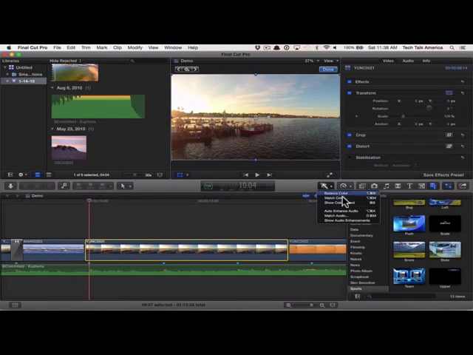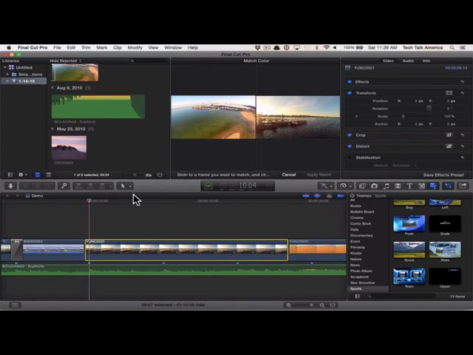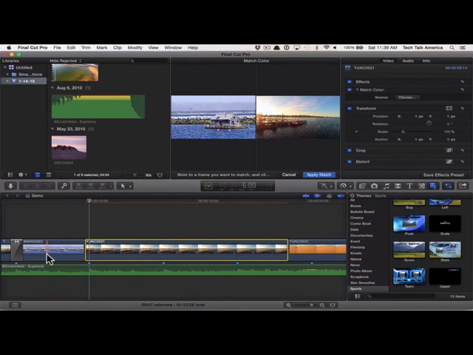Okay? Option 2 is match color. Match color is very good when you're doing a two-camera shoot. You're going back and forth between actors, and you want the lighting to match. So what you're going to do with this is you're going to go to match color, and you're going to basically click on the shot that you want it to match again. So if you look at these two shots here, the color, the lighting is very, very different. So if I click on this shot here, okay, it's going to attempt to make the color match between the two shots. This is not the greatest example because these are shot at two different times, so just please take my word for it. If you had two actors, same location, two different shots, with this you can click on the other shot and it'll just try to make the lighting match both shots. I'm going to hit cancel for now.